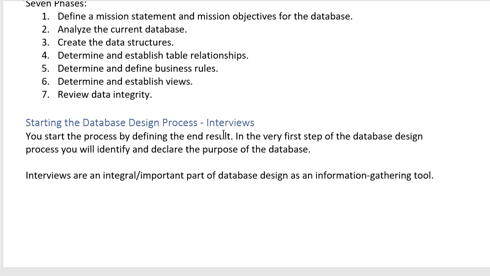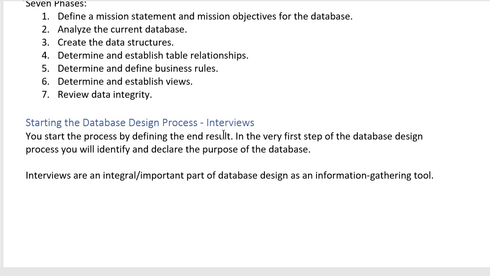And so if they need an output of all the customers' names and addresses, then that's some data that you're going to need to collect and get into the system somehow. And so again, the output, what it is they want from this database, is going to determine your input.